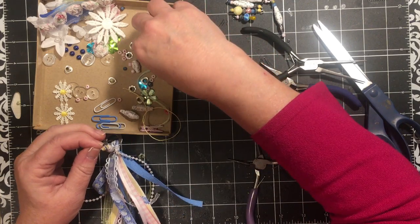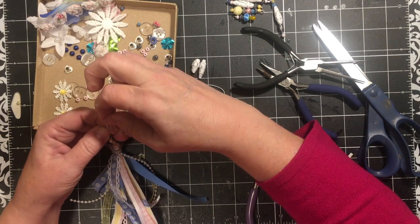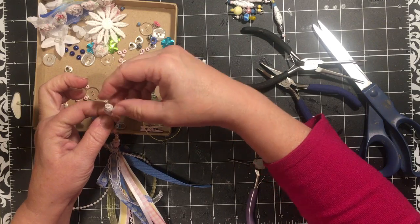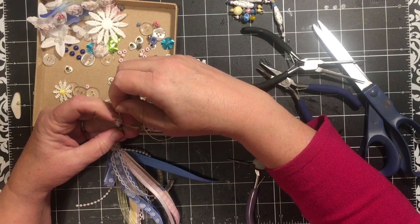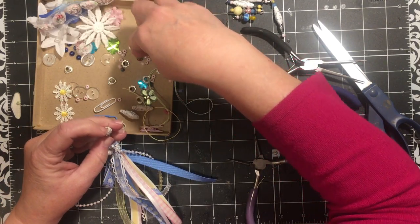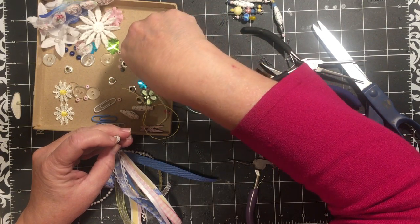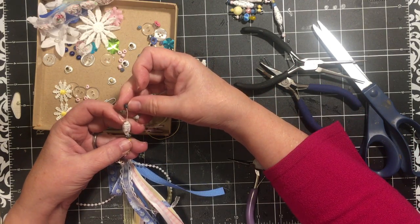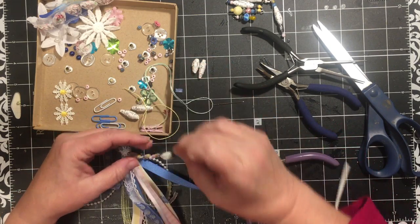Okay, and then we'll use one of these. Okay, then the small one of these. Then the biggest blue bead that we have. That is definitely blue. You see there's one in there that's got a little bit of the white on it, so. Okay.